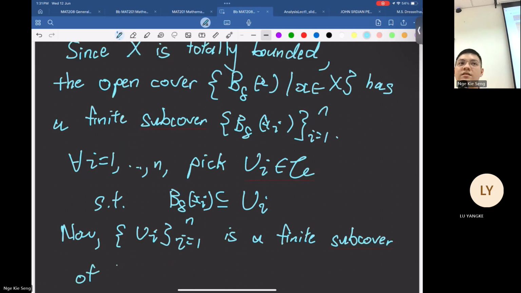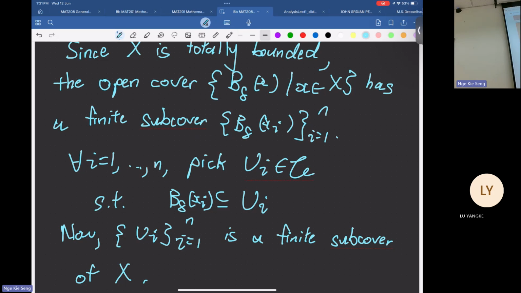Does it make sense? So we use the Lebesgue number as a radius of balls to cover our space. And because it is totally bounded, we only need finitely many of them.